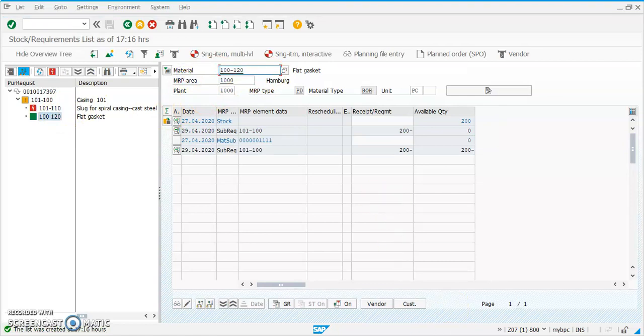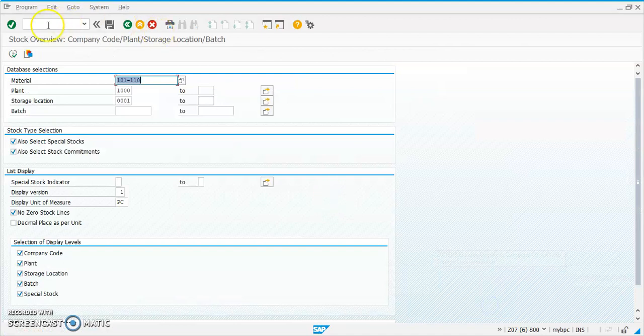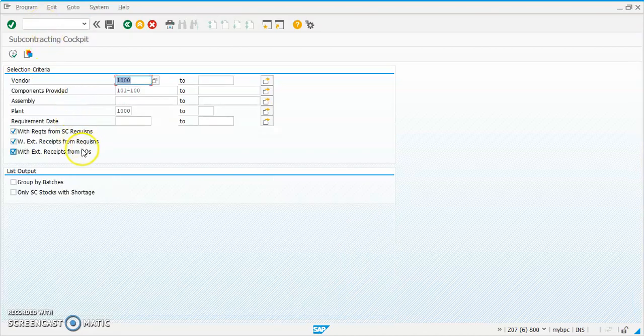For this, instead of doing the normal inventory management posting, let's do something different with the cockpit. Let's check the second material.